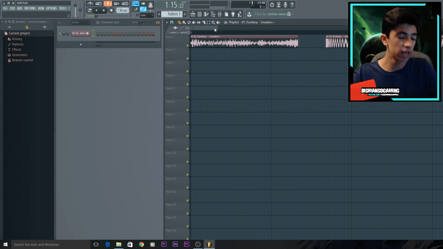Also, some useful commands. Control Z is obviously to undo. Control Shift Z is to redo what you've done, and if you're on a Mac, Command Z or Command Shift Z for that. And if you want to move everything around, that would be this tool. That's just so you can move everything. And if you want to delete something, it's just right click using this tool. So as you can see, it just deletes it.